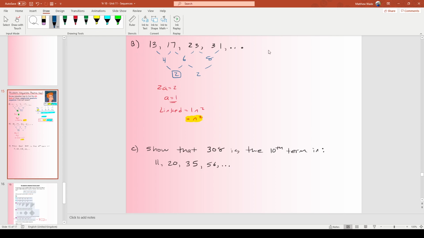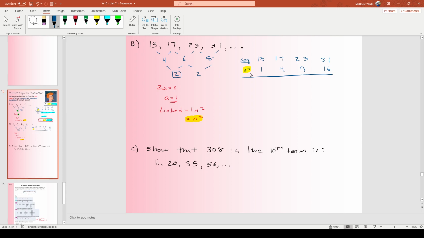Now, what did you have to do next? I bet you guys remembered because of the last one. You had to rewrite the sequence. So first step is rewrite the sequence. And it was 13, 17, 23, 31. And then you put your linked one after, okay? N squared, because we want to get rid of the squared bit. So n squared. Well, the first term is 1 squared, because it's 1. 2 squared is 4. 3 squared is 9. 4 squared is 16. What do you do next?